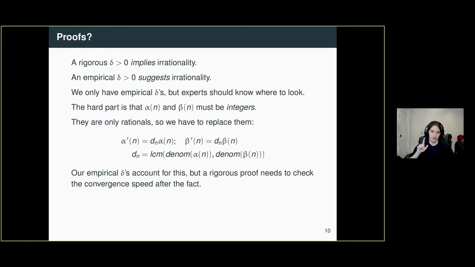And the only way to do that to make sure that you don't mess up convergence is you multiply them both by the same thing. So the best thing that you could multiply them by is the least common multiple of their denominators. That'll just clear their denominators right away. And it's the smallest thing you could multiply by. The issue with this is that you make the denominators bigger when you do this. Not the denominators of beta of n. I mean, you clear the denominators. You set them to one. But the denominator sequence, beta prime of n, this now gets bigger. And so the convergence relative to the denominators might be different. So you need to go back and check the deltas to make sure that nothing was modified too much. And there are some ways to do that. But we haven't found a way to automate it yet. So all of the deltas that I mentioned in that table up above and all the ones in our database, they take this into account. So it looks like even when you normalize, then it's pretty straightforward to go back and prove the deltas positive. But it requires checking. And the details are not always entirely obvious.